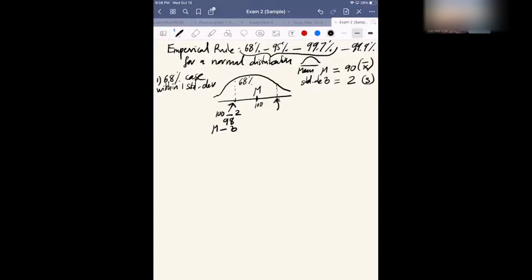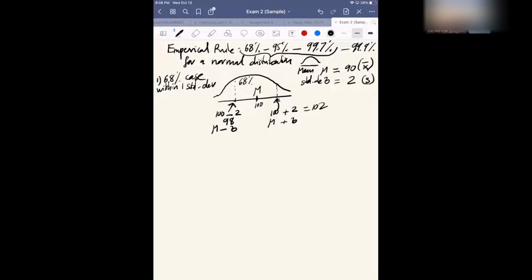Now you should be able to do it. I got Zahid's. All right, Gabby. Good. All right, so for the number on the right, you just take 100, which is the mean, and you add the standard deviation. Is that right? So the mean added to the standard deviation, which is 102.